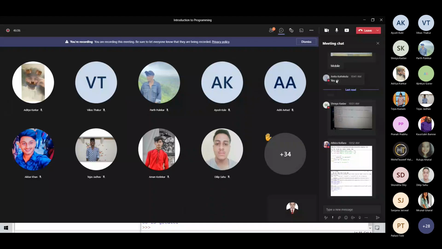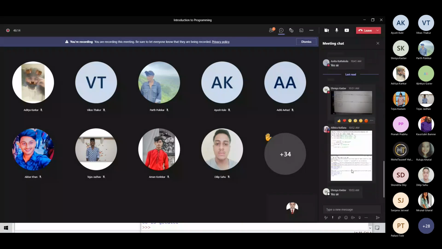Now what if all three numbers are same? Yes, Athira, Shreya. So it would only stop at the first condition. No. What you can do, you can put one more thing. Again, one more else. There is no limit on the else.